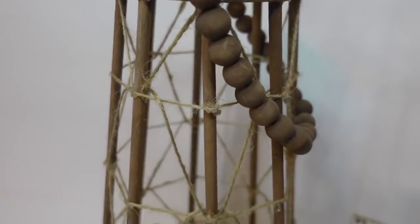After the glue is all set, I'm going to remove those clamps, and then I'm going to spray the entire piece with a couple of coats of matte sealer. Then before I put anything in my planter, I'm going to add a little piece of jute twine just as a hanger, because it will be so much easier to add this hanger before we put something in the vase. I am actually going to use a little bit of E6000 to do this, and then I'm going to hot glue a piece of popsicle stick over the top just to make sure it's nice and secure.